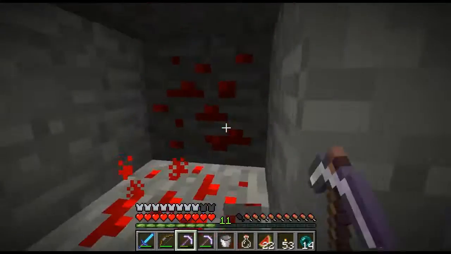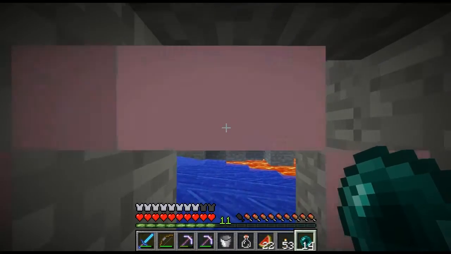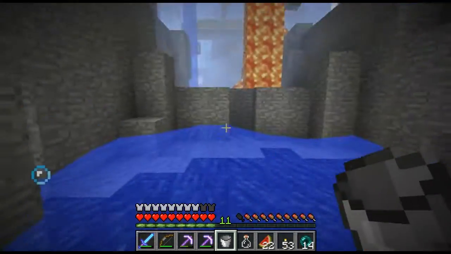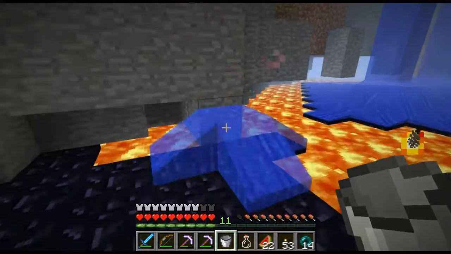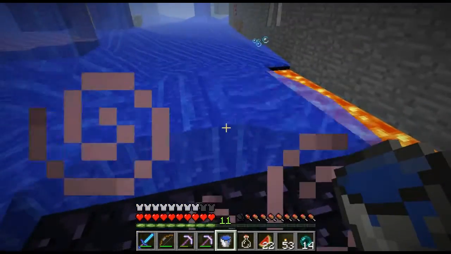Alright, let's get some redstone. Always useful. We're gonna pearl across. Don't want to waste any more stuff. I'm not gonna get the diamond. Ooh! There's some emerald. It's cool. It's nice. How long is the night vision lasting? 3 more minutes? That's pretty good.